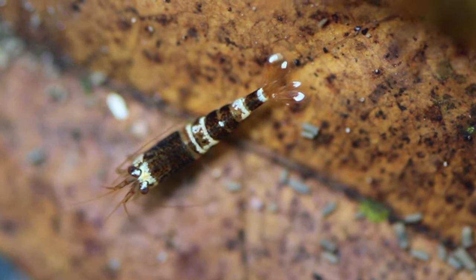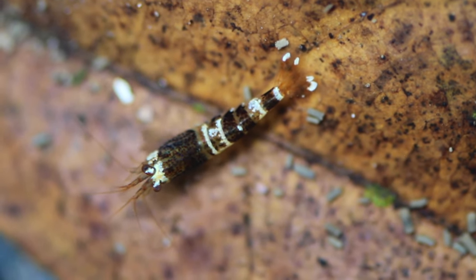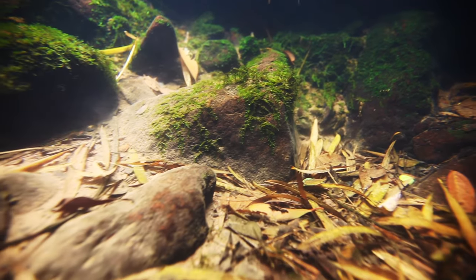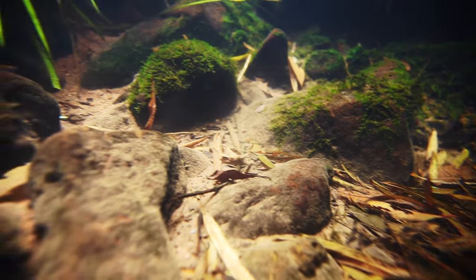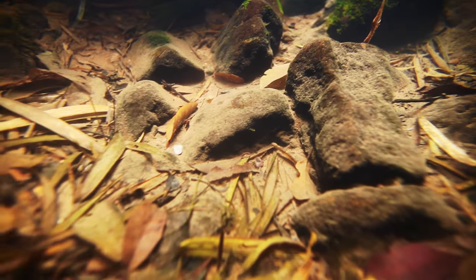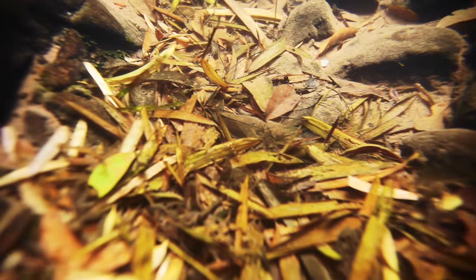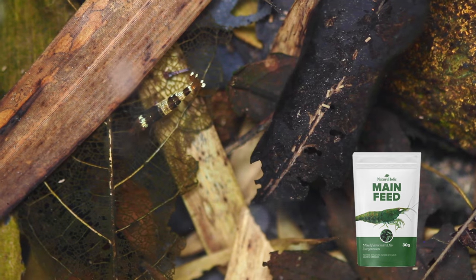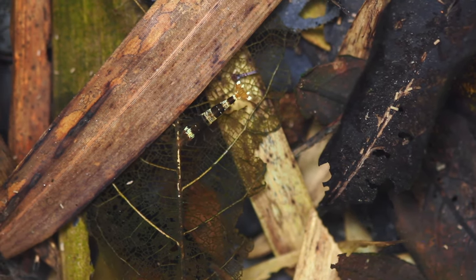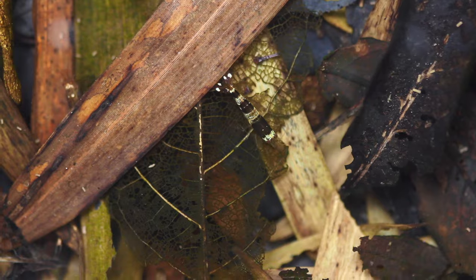I sat at this creek for several hours, just because it was fun watching and observing the shrimp. What I observed, and would also recommend for a shrimp tank, is that shrimp eat all the time. As soon as the lights go on, they start looking for food. That's why I feed them every day — not only because it's fun, but because in the habitat they are always looking for food. I usually feed the main food from Garnelio or Natureholic, and about once a week I add protein. There are also several other foods that are fun to watch them eat because of the different ingredients.